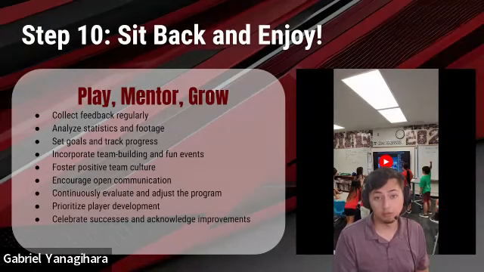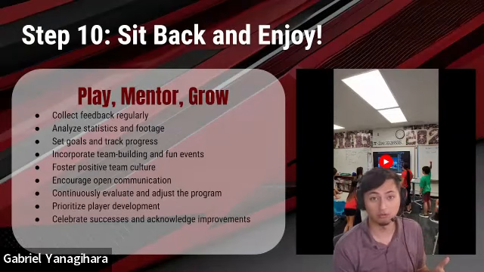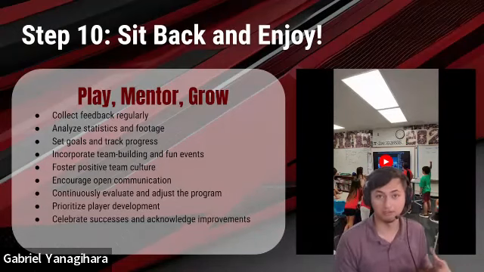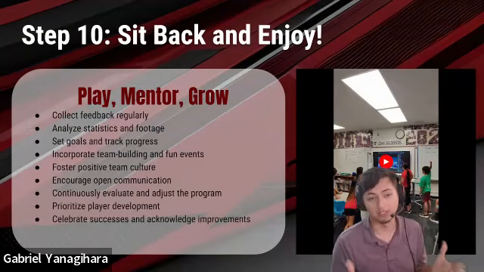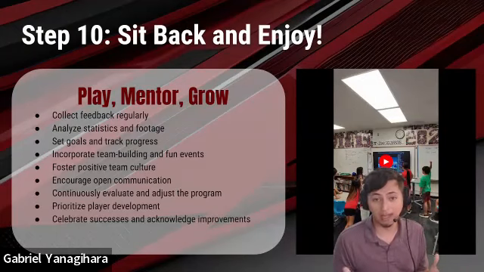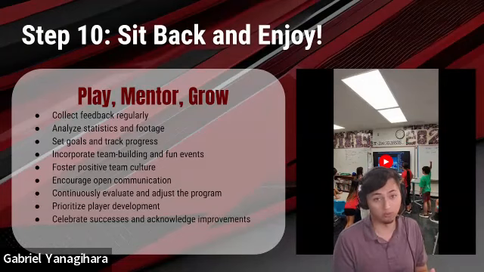And make sure there's open communication, right? You want everyone in your program to be safe, so that if something goes wrong or someone does something bad, you're not going to jump down their throat and really strangle them for it, but you'll help solve the situation. Anything that happens in my lab, I make sure I communicate it immediately to my admin, so they have that level of trust with me, knowing I'm not going to try and pad anything that happens. I'm like, hey, we're going to figure out this esports program together, so you're going to be aware of any swear words or anything wonky that happens as we're building up our program.